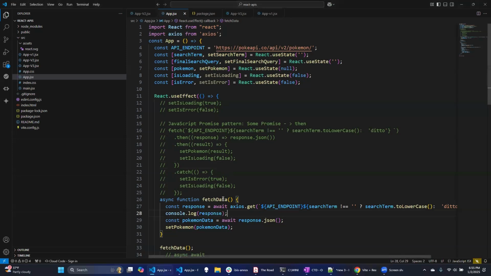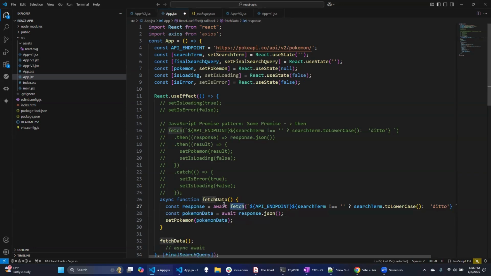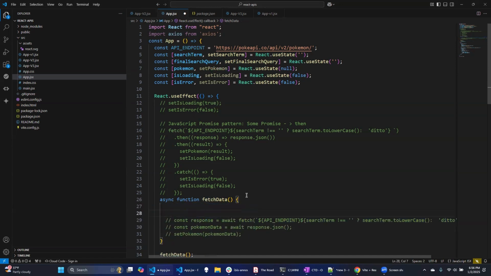So instead of needing to do this, we can simply say response. We don't even need this, to be honest. But I'll keep everything here so once I post the code, you guys will have both versions.